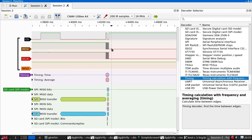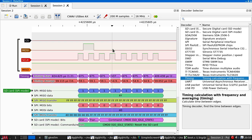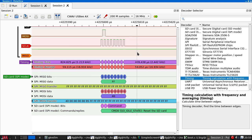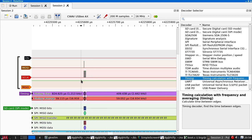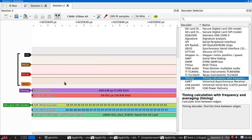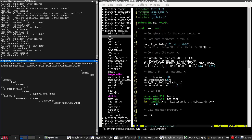Okay, well, I've broken the UART stuff, but I do at least now have a trace of this stuff. And I do in fact now see a command 0 go idle. Oh yeah, we were seeing that before. It was the MSP430 that wasn't decoding properly. But this speed's wrong.